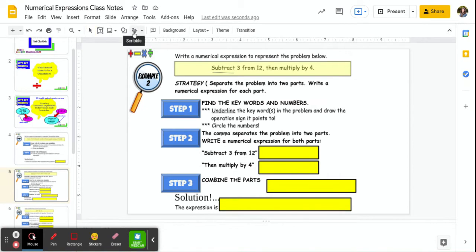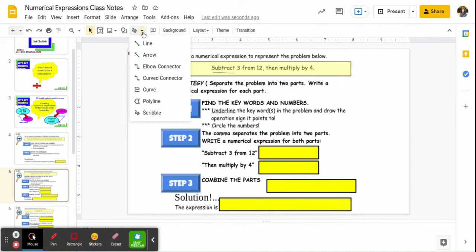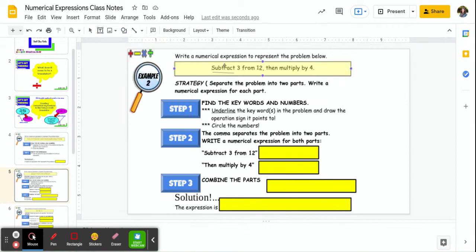It's still not wanting to work, so I'm going to click scribble again. And now I'm going to scribble my subtraction line over here. Still not wanting to work. Since it is just a straight subtraction line, I can go to the line feature instead. So that one worked. When technology doesn't act right, just take a deep breath and think to yourself, how can I problem solve? And sure enough, we did just that. Okay, so we underlined the word subtract, and we wrote the subtraction symbol.